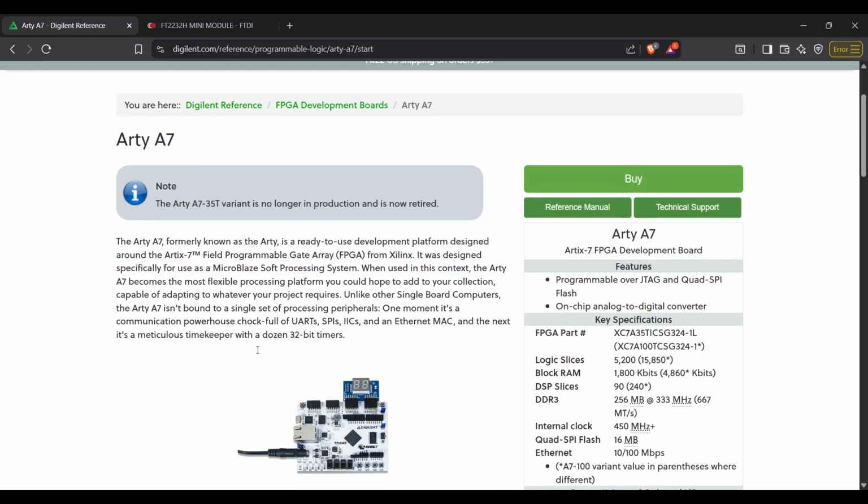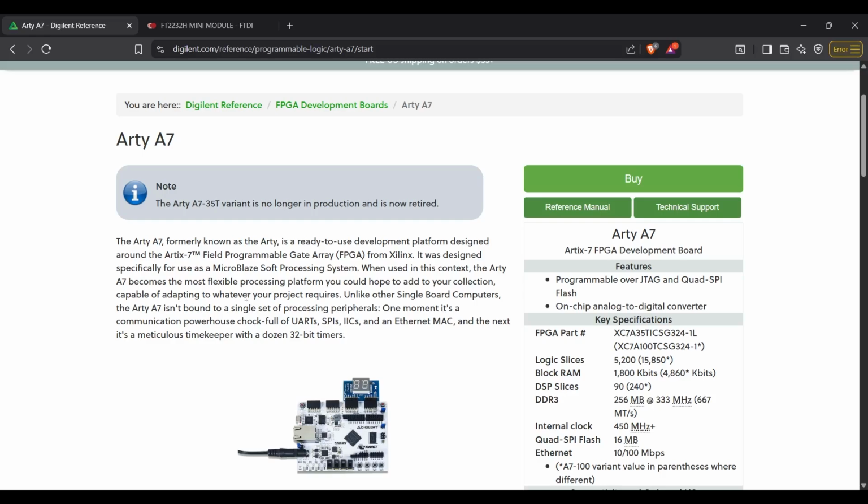Nonetheless, the Verilog code that we have and we are going to develop for this communication can operate on many FPGAs as long as they satisfy the speed requirements that are needed to operate and communicate with FT2232 in sync mode, in FIFO sync mode. We'll talk about that later. So yeah, this is the board by Digilent.